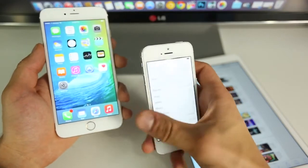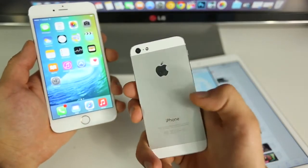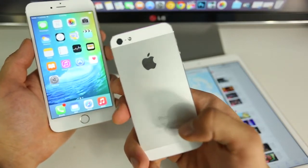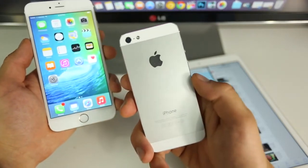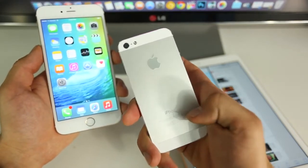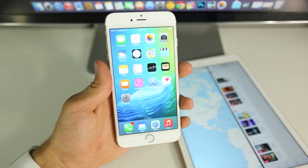Now before we get into the downloads, I want you guys to go ahead and make a note of what model number your device is. On the back right there, it'll say. So for example, mine's an A1429. It's a very device-specific IPSW download, so make note of what model number you are, and let's go ahead and head over to the computer.